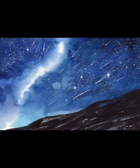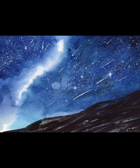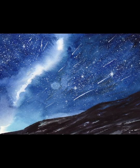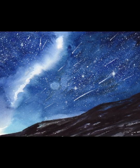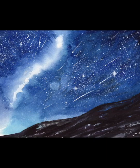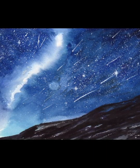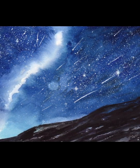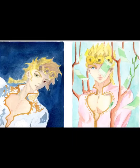This is a Milky Way painting. If I had to do this again, I can point out a lot of mistakes and I would try to fix them. For example, the mountain is drawn too high. There are too many stars and they're squiggly and they're not all pointing in the right direction. And the Milky Way is all charred, but I think it's pretty, so it's fine.